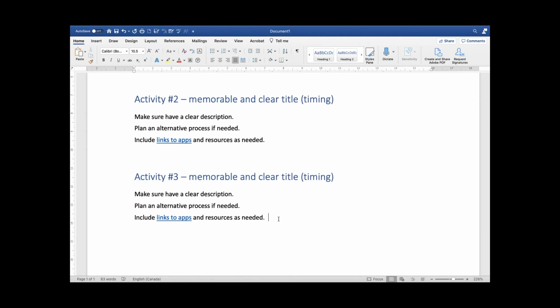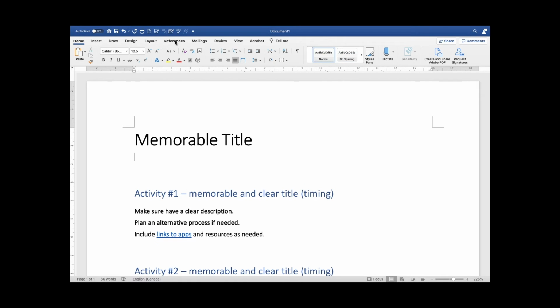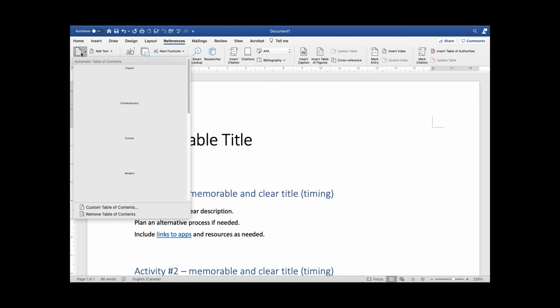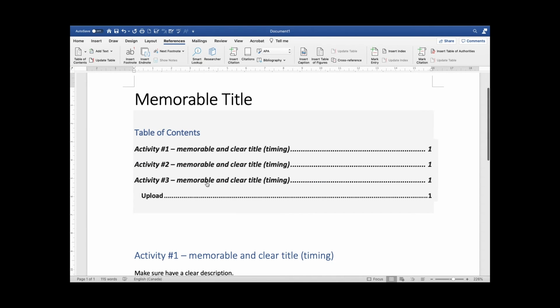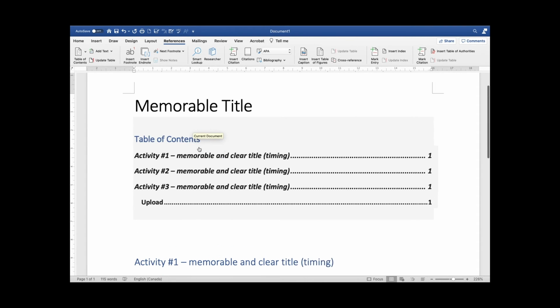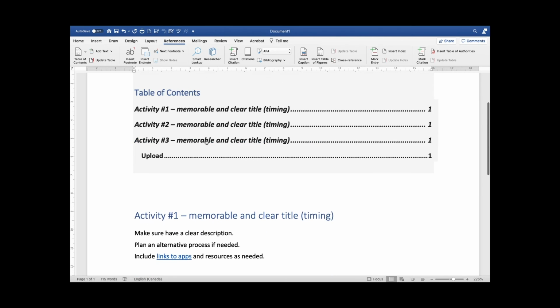And then if you want subheadings, like for example in activity 3, maybe you, as I did in my other thing, you want a separate section where they can upload. And then you have your upload instructions here. So instead of heading 1, you can just make this heading 2. You just go to references now and you add a table of contents in whatever style that you want. And it's already here. Activity 1, 2, and 3, with a subheading of your upload. And if you want to go to activity 1, activity 2, activity 3.